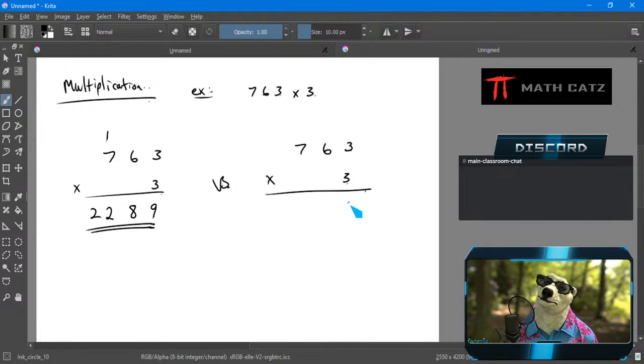So I say 3 times 3 is 9. Good. I multiplied my bottom number with the digit in the ones position, so my answer is in the ones position. Next, so I did the ones, essentially. Next, I'm going to look at the tens place in isolation and say 3 times 6. It's not really 3 times 6, is it? It's 3 times 60, which is 180.